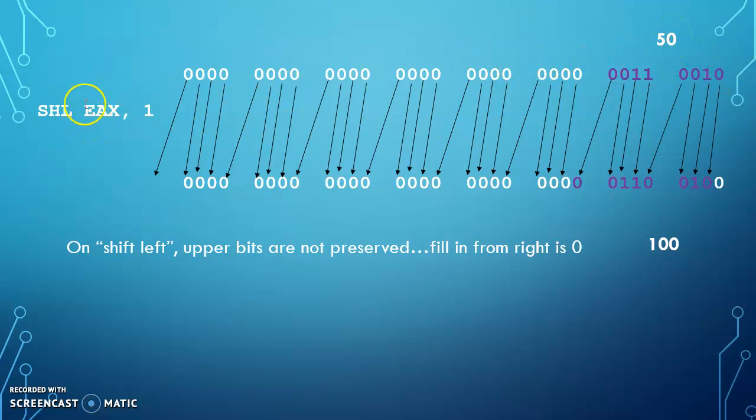When we did a shift left, what we end up with is 2 to the 0, 2 to the 1, 2 to the 2, that's 4. 2 to the 3, 2 to the 4, 2 to the 5, that's 32. So 32 and 4 is 36. And then 2 to the 6 is 64. That's 100. So just by doing a shift of one bit to the left, our value went from 50 to 100. So a shift is a way that we can do, in a sense, multiplication by a power of 2.